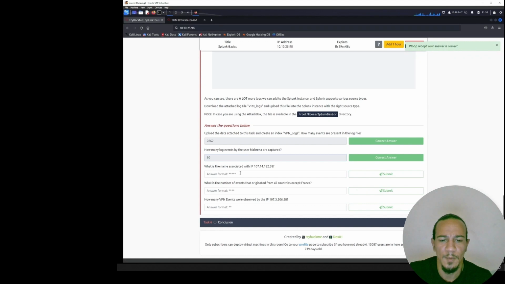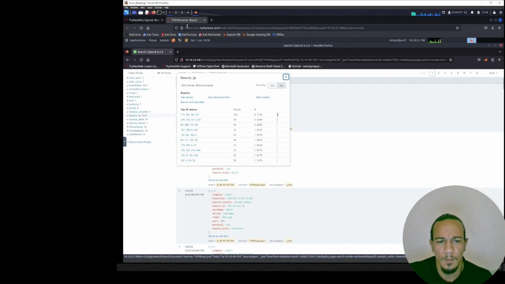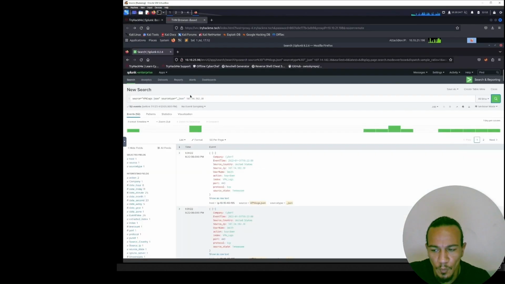What is the name associated with IP 107.142.38? All right, let's go back to the Splunk instance here. Moving to the next question, we're going to search source equals VPN logs and source type JSON. We're going to add in the IP that it's requesting. And immediately we get some hints back.